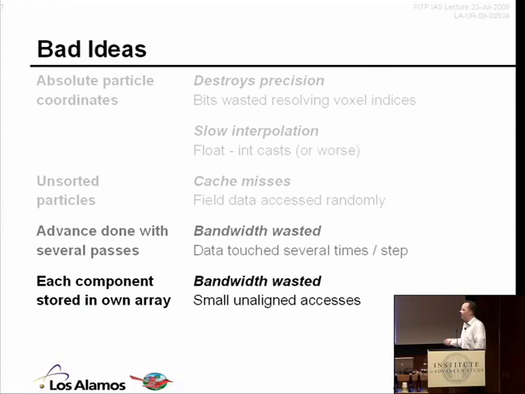Likewise, if you were to store each component of your particle and your field in a separate way, you're making your life really hard on your processor. This is because instead of saying, I want this particle, bringing that data in one big chunk, you're saying, I want the X component here, and the Y component here, and the EX and the EY components from all these different areas. It becomes lots of small unaligned accesses. And about the only thing modern processors are good at in terms of bandwidth is doing huge block transfers of data into your processor.